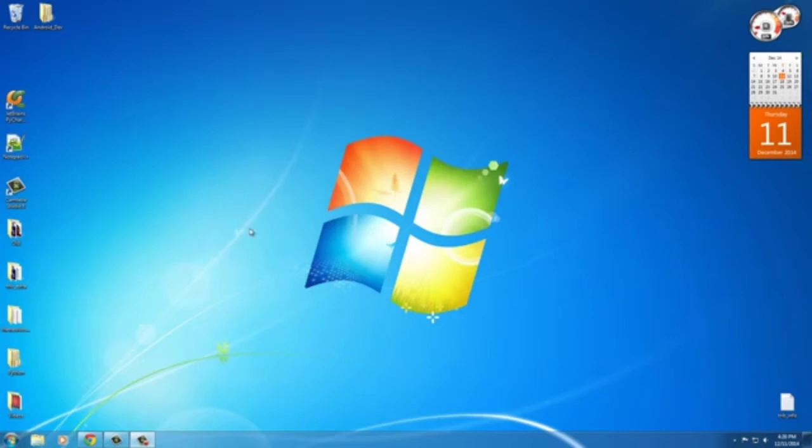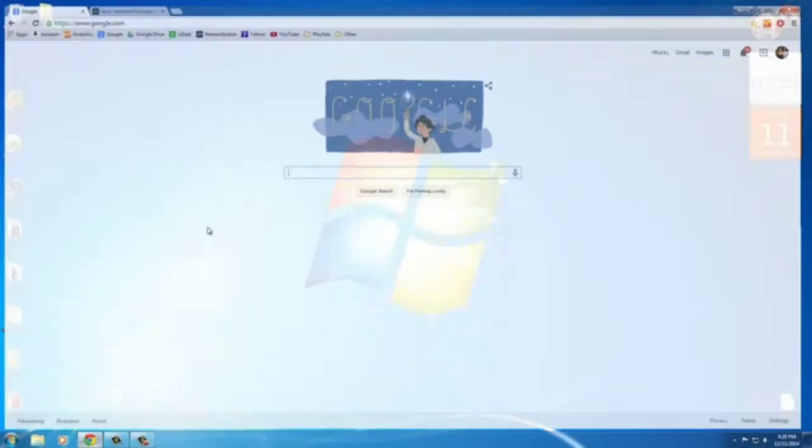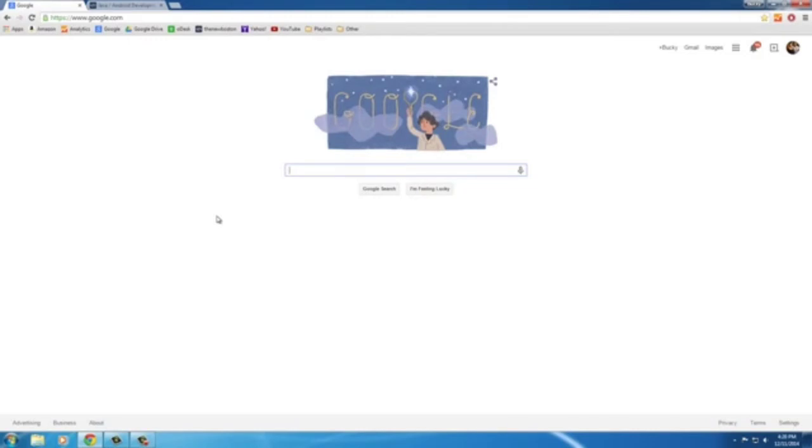So the very first thing we need is, of course, the Java JDK. I'm guessing that if you're watching this, then you're already familiar with Java, at least a little bit, and you probably already have the Java JDK installed on your computer. However, just to make sure that I cover everything 100%, if you don't have the Java JDK already installed on your computer, this is how you get it.